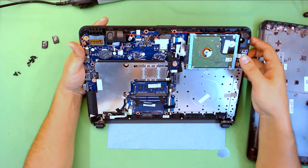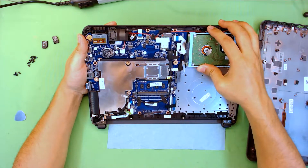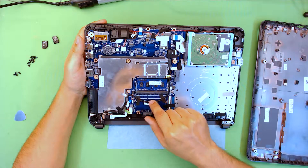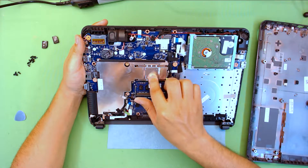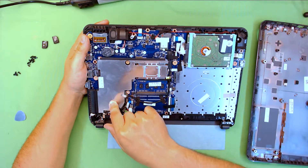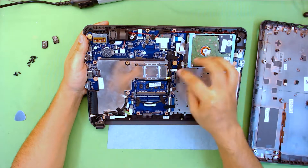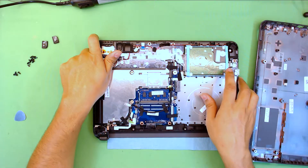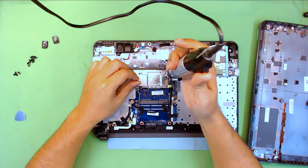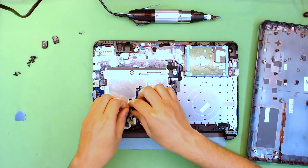That's your hard drive right there. Now this is the funny part of this laptop — first you got your hard drive, you got your RAM, and the RAM is not expandable. They did not install the secondary RAM slot. There's your CPU, and this is supposed to be your heatsink. There are no heat pipes and no fan right underneath where there's supposed to be one, so there's no way there's going to be airflow to cool down the system. I'm going to remove the heatsink — there are only four screws — and also loosen up the cables on the heatsink.